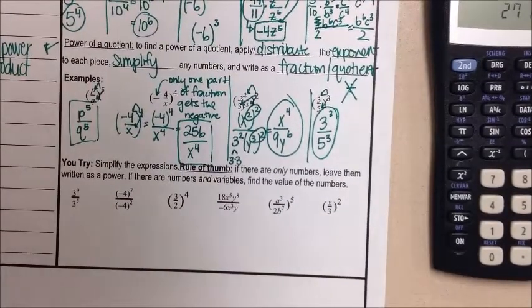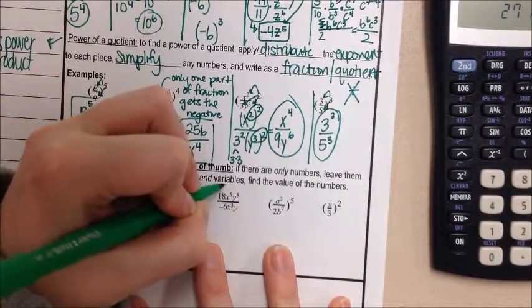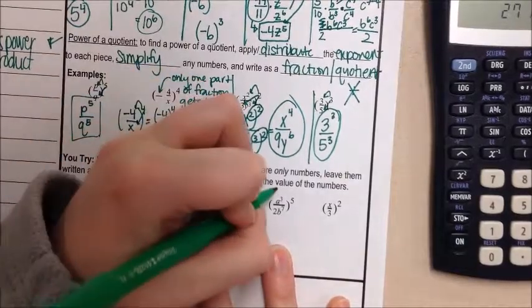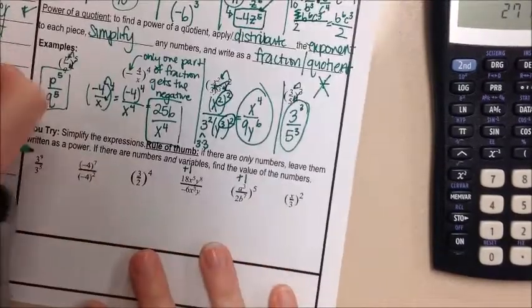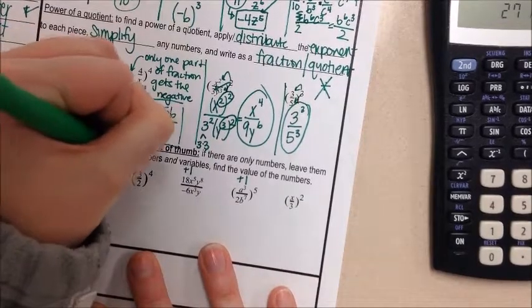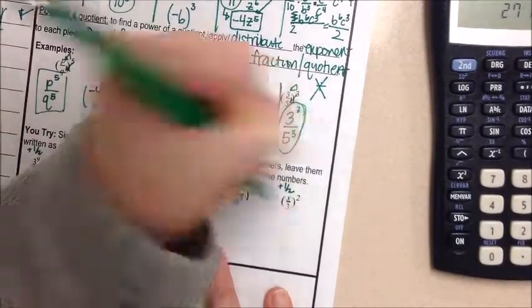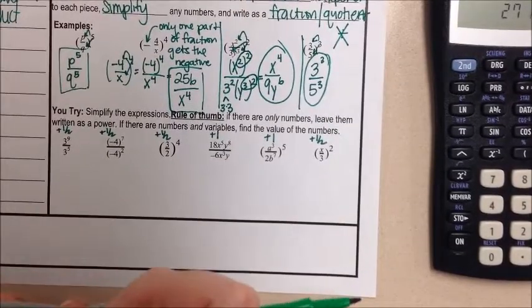Okay, so you're going to go ahead and do these U tries. I'm going to go ahead and tell you how much each is worth. So this is going to be worth 1 point on your quick check. This is going to be worth 1 point. Those are 1 points just because they're harder. And then these are each going to be worth half a point. So when you come in to do your quick check, that's how you're going to know if you really understood the material.